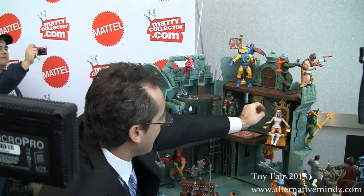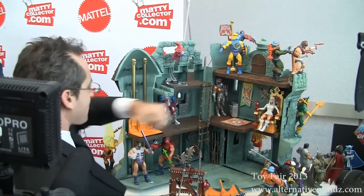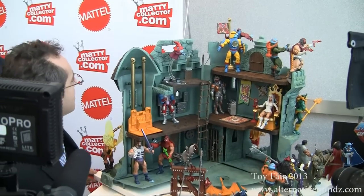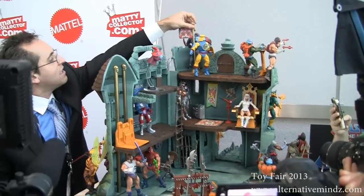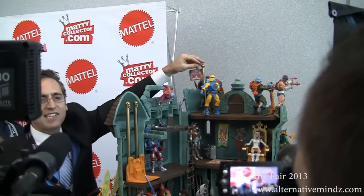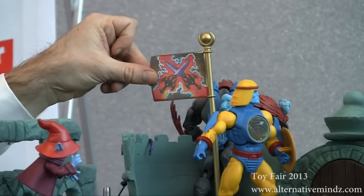Obviously, if a figure has a cape, it'll be a little harder to sit, but... Flag? Oh, it's stuck, isn't it? Okay, the flag's stuck now, but it's made of plastic. So that's a solid one piece of plastic there.